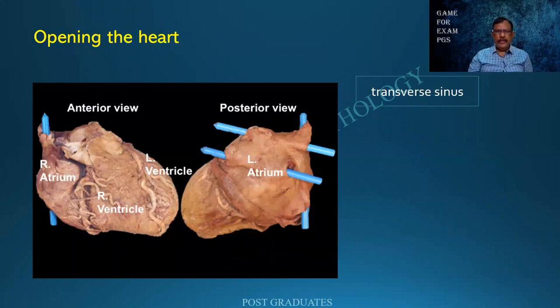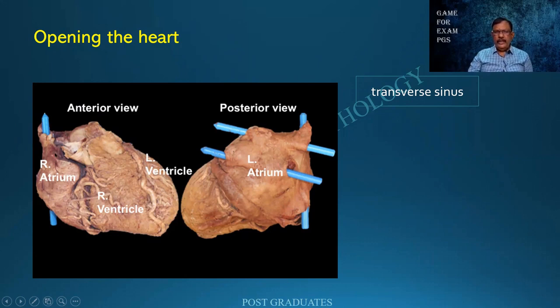Coming back to the opening of the heart, one structure I definitely know will be the inferior vena cava and the superior vena cava. These are perpendicular. So what I do is I keep these straight. The remaining heart falls in place. So when you are asked to show the anatomical position of the heart, this should be it. And there will be a slight tilt in the apex of the heart. This is the base of the heart. This is the apex of the heart. This is the coronary sulcus in which you find the coronary artery.